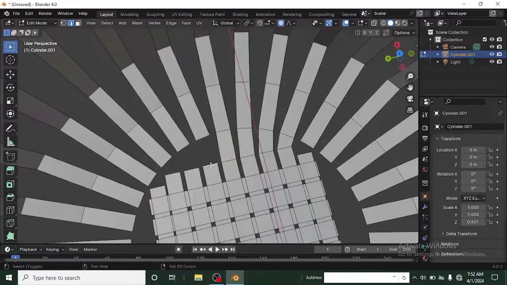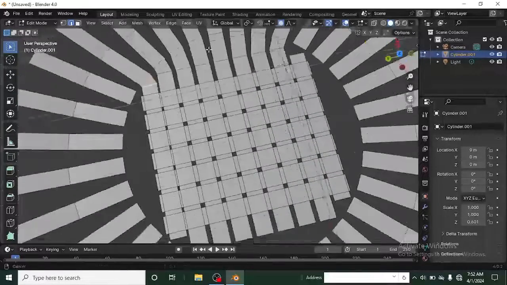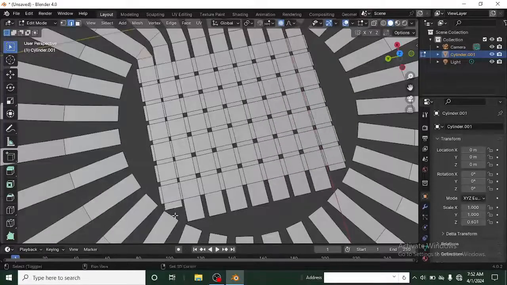Okay, so we'll do the same for all these guys, same join, and this guy join the face, this guy as well, and then hold Shift, this guy, and F again, hold Shift, and then left click on that edge, left click on this one, F to fill it. Okay, so that's what we're also going to do here.